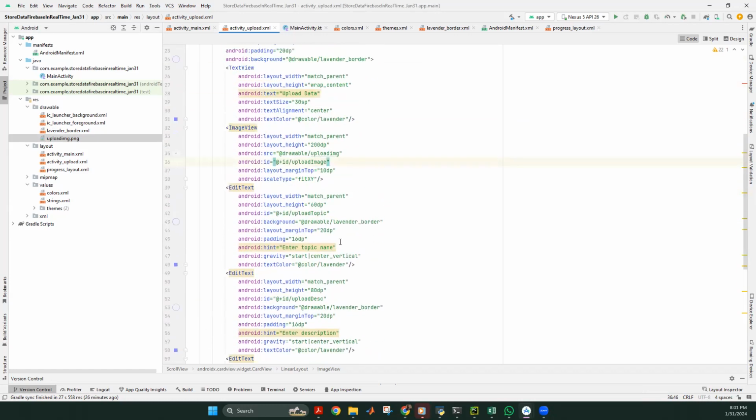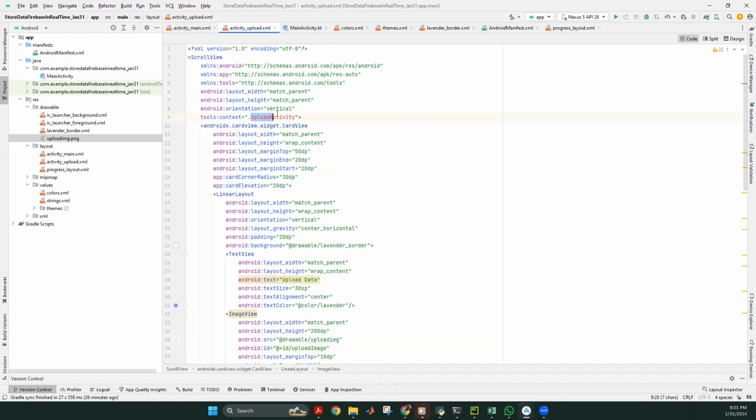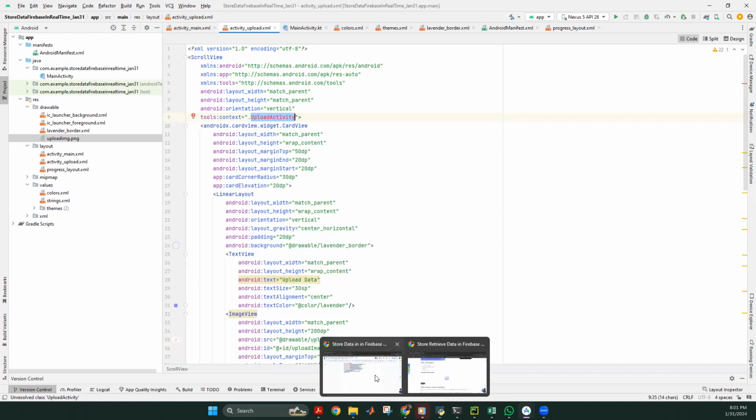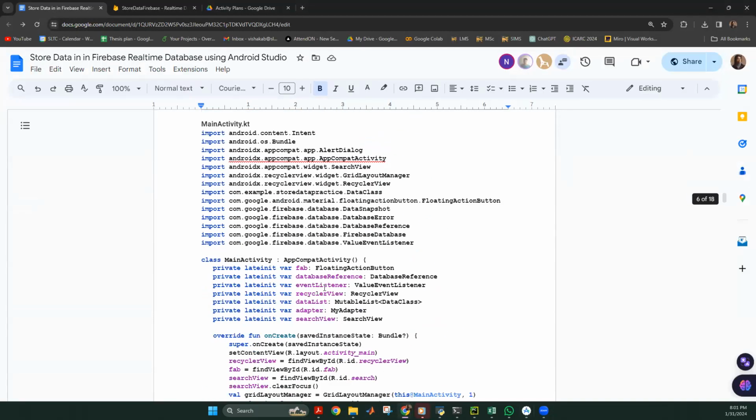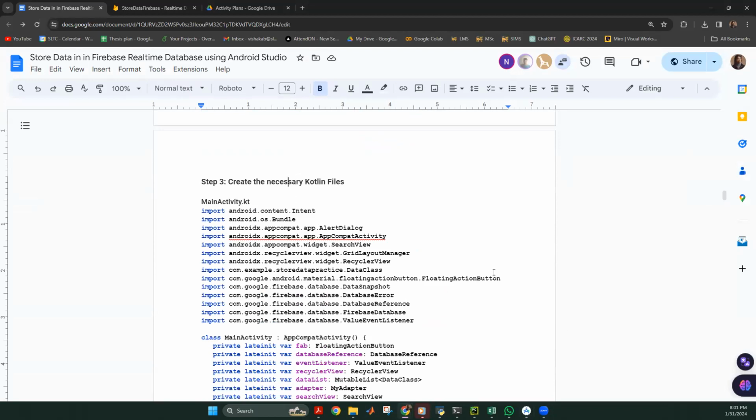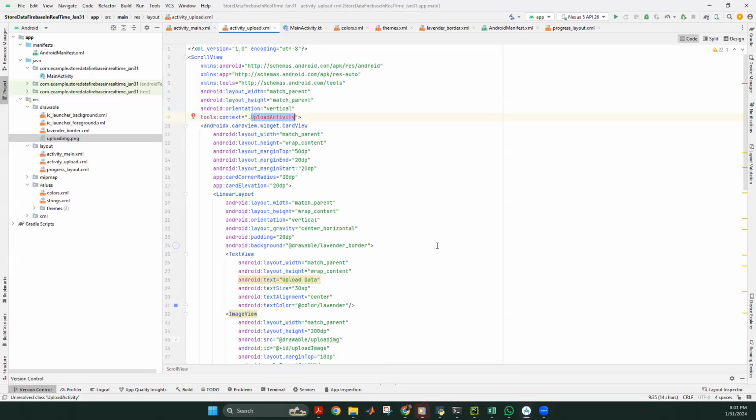If there are any other errors, you need to check those. This says that there's no file code upload activity. We will be making that in the near future. I think this error is not something that we need to consider. Up to that point, all the XML files have now been inserted into Android Studio.